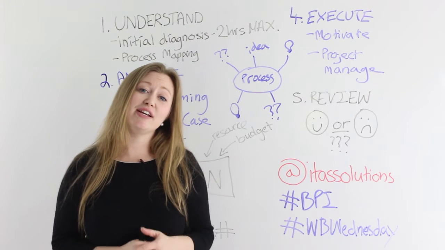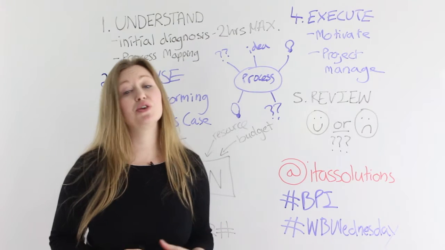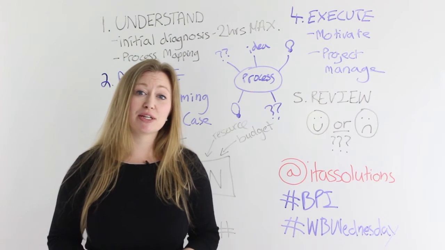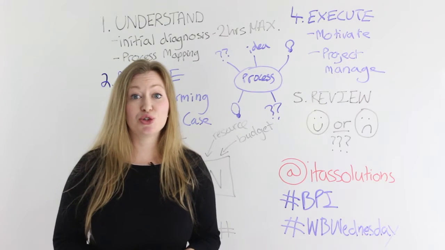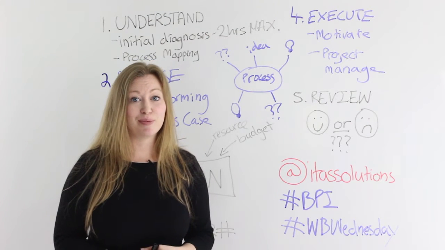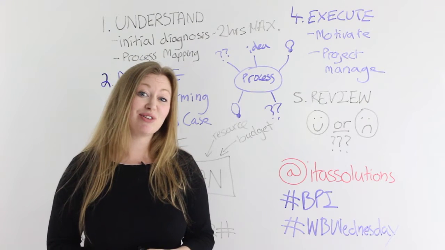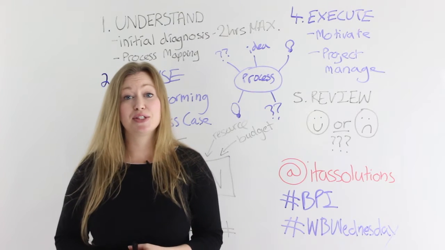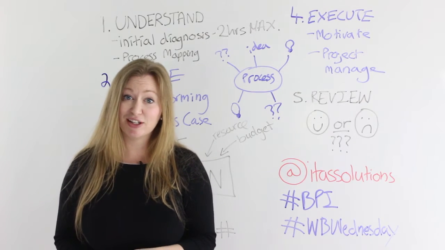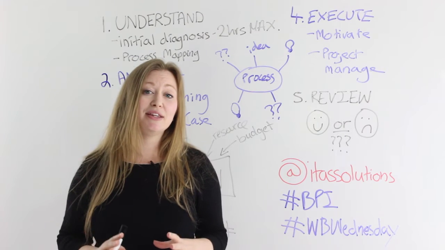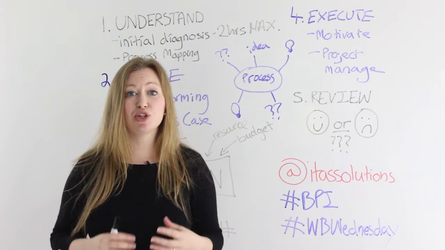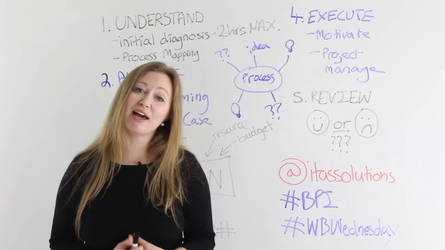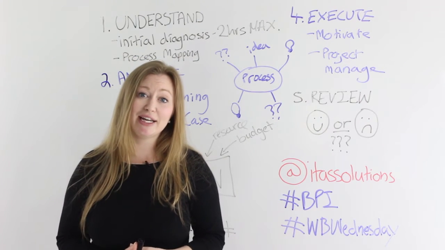Okay, so our second phase is our analyse phase. Again, there are 2 key elements to this one: our brainstorming and our business case. So our first stage, our brainstorming, is where we understand the possible solutions to our process problems. This is the fun bit. My colleague Tamara has actually written a really great article on different creative ways to brainstorm. And again, we've got some information in our guide should you wish to download it. The whole point behind this is to get other people involved. So don't just limit yourself to your team members, speak to other people in your organisation, and even get external parties involved. It's really helpful.